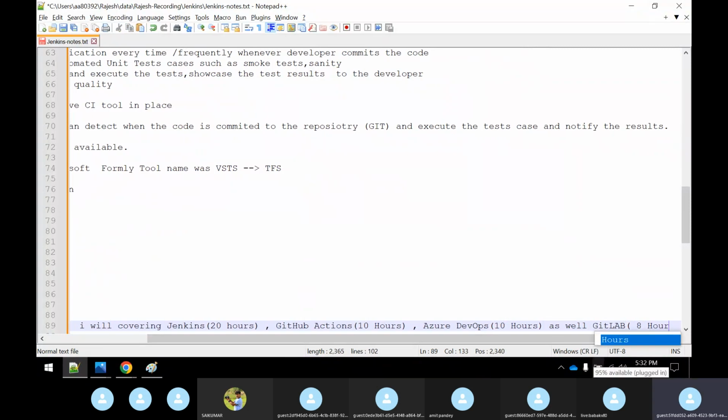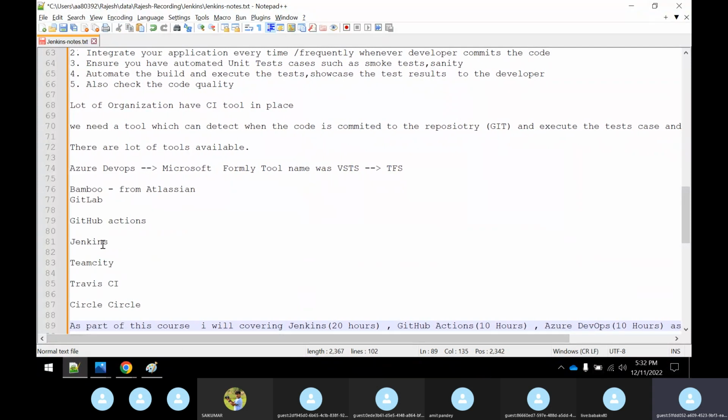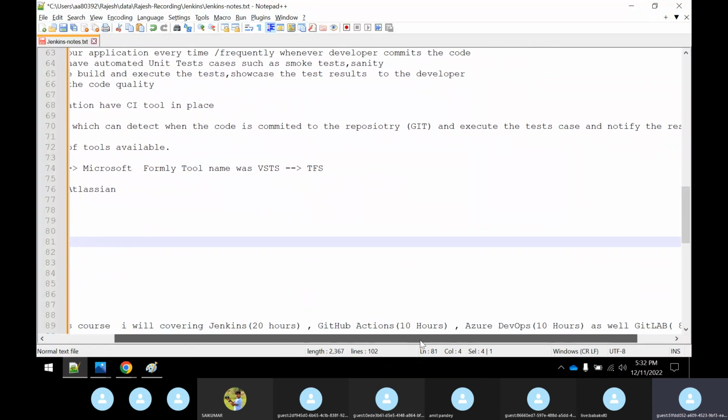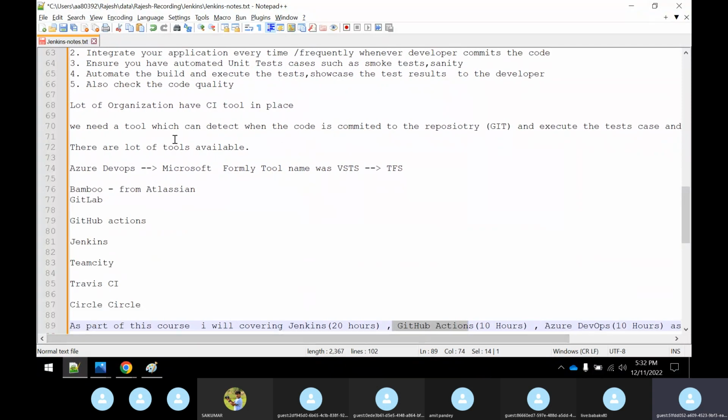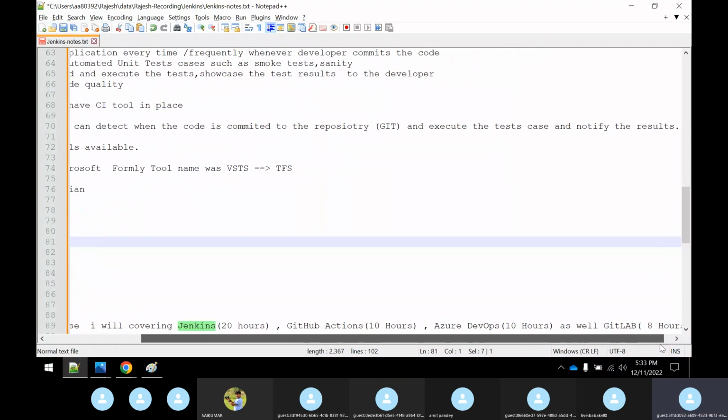See, the concepts are the same, guys. If you are working in any one tool perfectly, if you know Jenkins very well, understanding other tools will be very easy. You just need to understand the way the tool works. That's all. Otherwise, conceptually at the base level, everything is the same, because all these tools are nothing but continuous integration and continuous deployment, delivery tools, right? So that's what we call them. We have to always learn one tool very perfectly first, and then we can get into learning other tools.